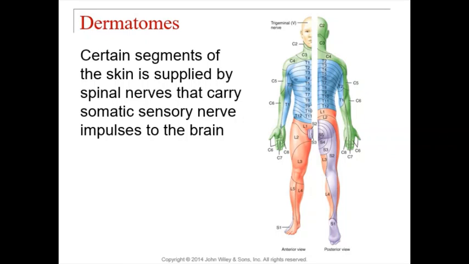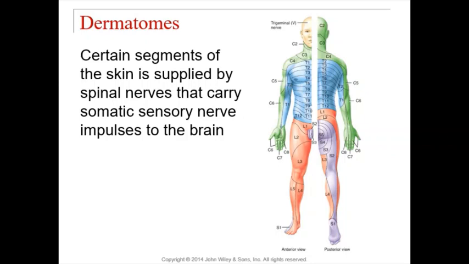So now you know, if you ever stub your pinky toe and it hurts, oh no, life's over again because you hit your pinky toe, you could thank spinal nerve S1 for sending that information to your brain to let you know you're in pain. So that's all your neurologist is doing. When you come in and say, I'm having some pain, they ask where, and they know this dermatome map by heart, and they can figure out if possibly a spinal nerve is the cause for the pain, or in some cases, numbness.